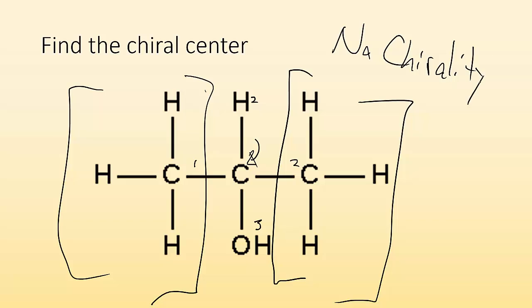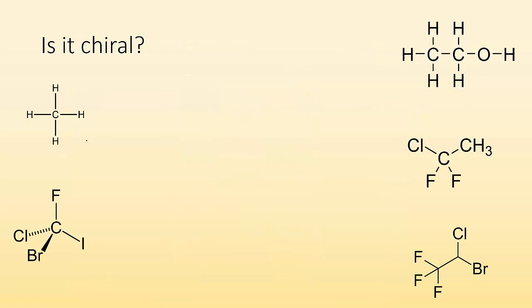Let's take a look at some more examples. Is it chiral? So here I got a carbon with 4 hydrogens on it, but that's only one kind of thing, so no, that's not chiral. Here I got a carbon with 1, 2, 3, 4 different kinds of things, so that will be a yes, that's chiral. All right, here I got 2 different carbons I got to look at. The first carbon has only 2 kinds of things. It's got hydrogen and then a carbon thing on it. That one's definitely not chiral.